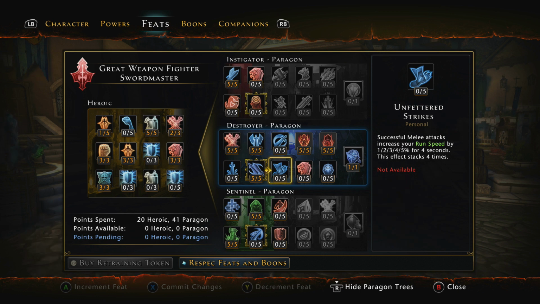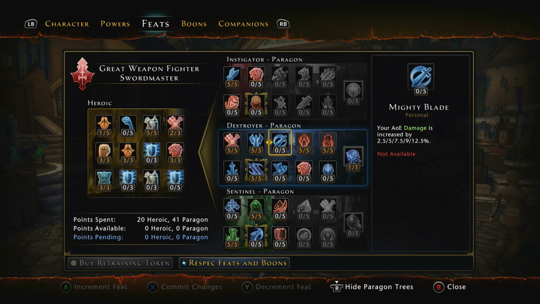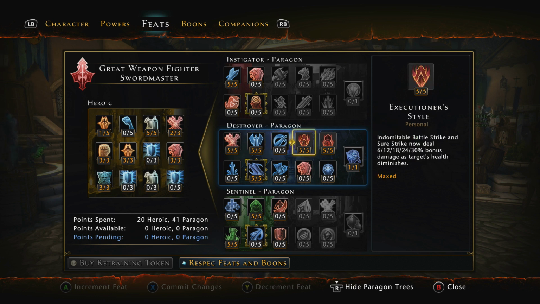So you don't want this because successful melee attacks increase your run speed, no thanks, and your AoE damage is increased by 12.5%. No, we only have Fling Daggers that is the AoE. The rest of them are one person attacks or one man strikes, so you do want to keep that out of the way. You don't want points in that. There's no point. Executioner's Style, Indomitable Battle Strike, that is a main one we use, as well as Sure Strike, now deal 30% damage as target's health diminishes. So again, this is racking up the more you beat down the person anyway.